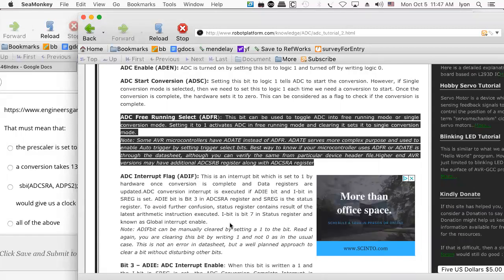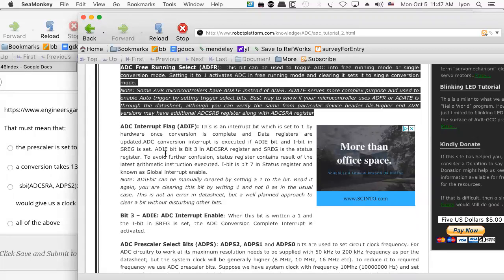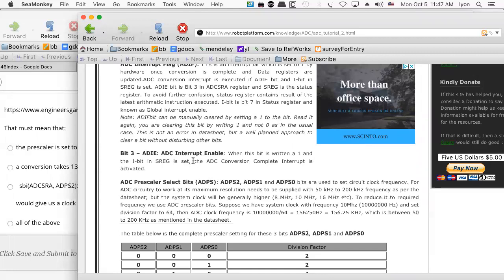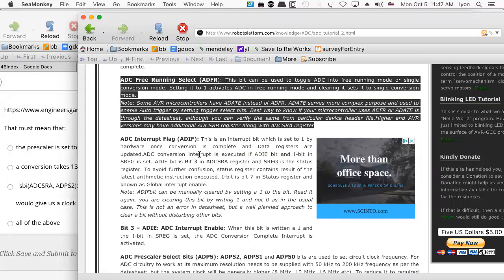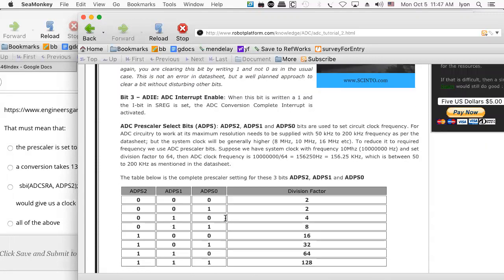And so it does kind of an asynchronous read, and that might be okay. And then there's this thing in here about interrupts. Every time it's done with a conversion, it can interrupt the computer and tell you to go get the sample. And you can enable the interrupt. So these are more exotic and interesting things to study, and we can do that later.